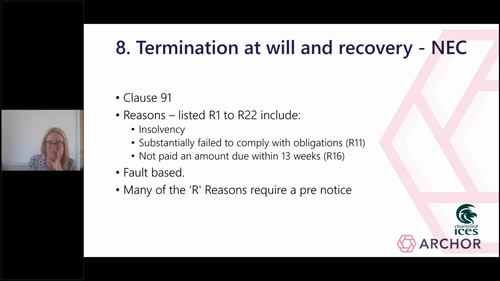So you have to write to them to give them 4 weeks notice to say, we consider you're substantially failing to comply with your obligations, namely you are failing to do X, Y, Z, A, B, and C. The purpose of that pre-notice is then to give the party that 4 weeks to rectify the failure to comply with the obligations. If they rectify it, then you have no right to terminate, and you are back to the drawing board in the event you'd like to terminate.